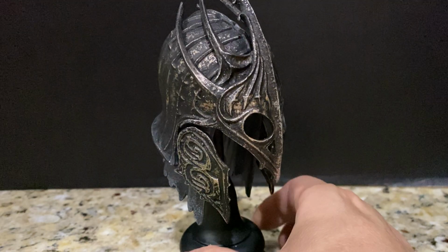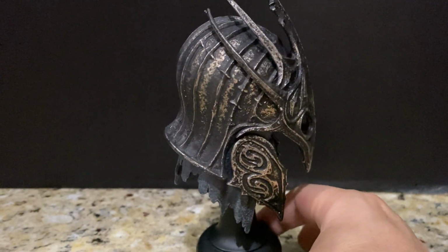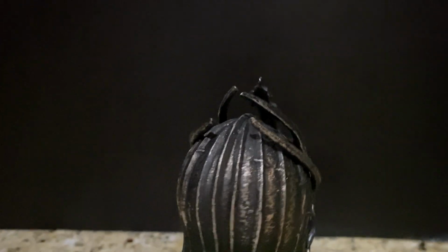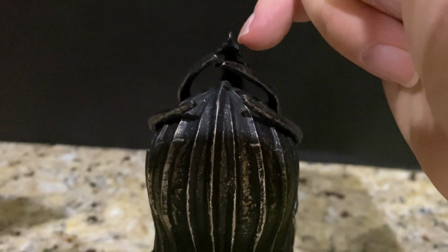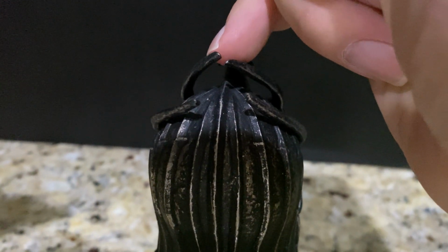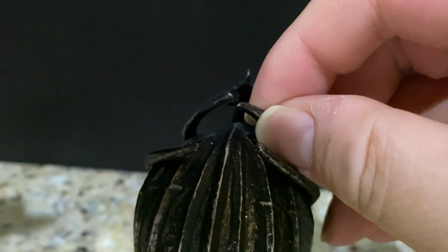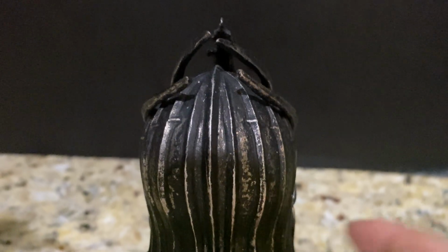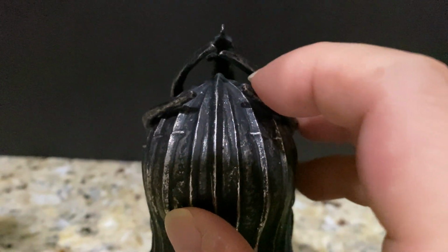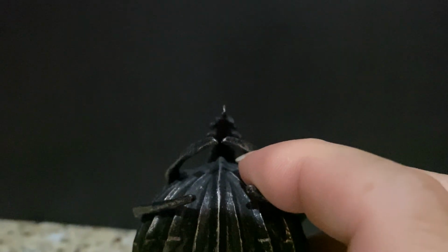So it's always difficult because it looks beautiful, it looks great, but then the material is just so cheap. And the reason I bring this up is I want you to look at this over here. You see how these are not perfectly lined up, they're a little bit off, right? And again, the reason they're off is because this is plastic, and plastic can warp under temperatures, and the way you cast it is different. And so because of this, it's not perfectly symmetrical, and it should be.